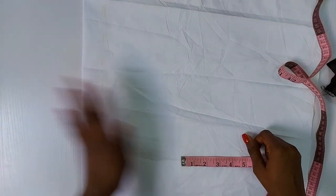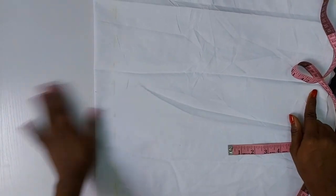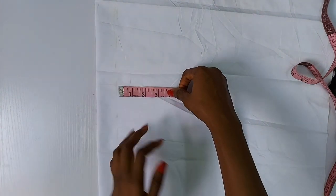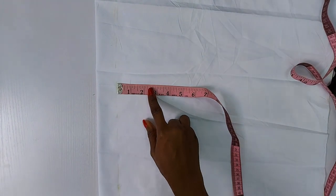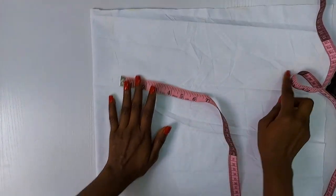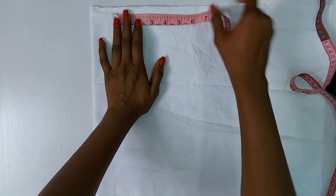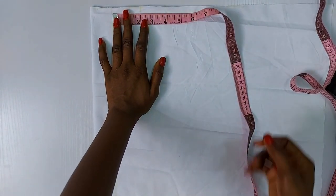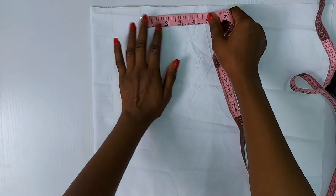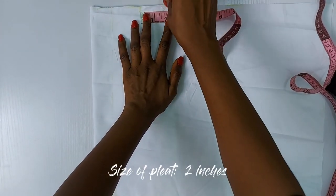And then for the next pleat, I'm thinking, how do we space this now? I don't even have the picture right now, but I don't want to pause and go looking for the pictures. So let me do a rough guesswork. Let's make it 2 inches from the center. So this is where the next pleat, the knife pleat, is starting from. Remember we gave each of the knife pleats 2 inches.